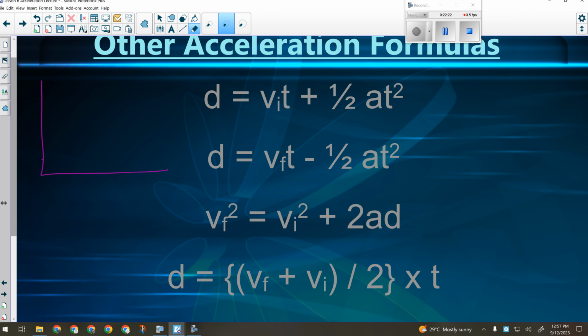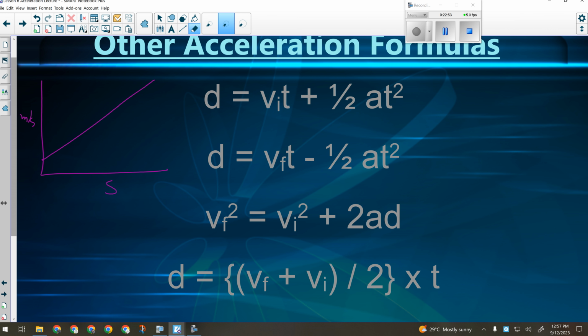So let's say I've got a velocity versus time graph that looks like this. If I wanted to calculate the displacement off of that graph, what do I need to calculate? Don't say displacement, I already said that. But what do you need to calculate above the graph? Spencer? The area under the line. Okay, if I calculate the area under the line, then I'm going to have the displacement of this object.